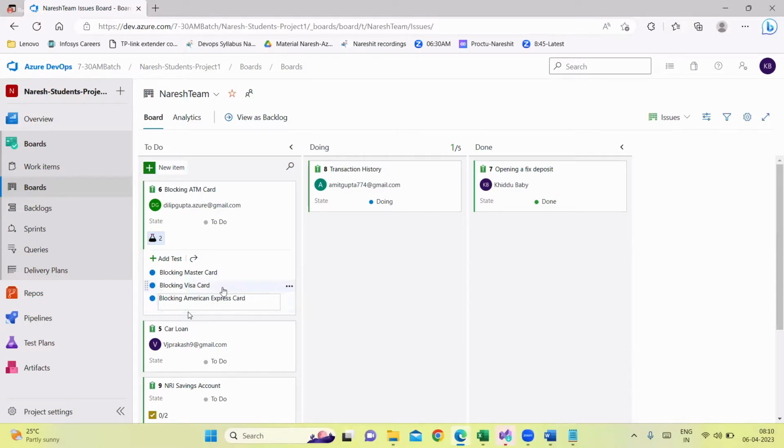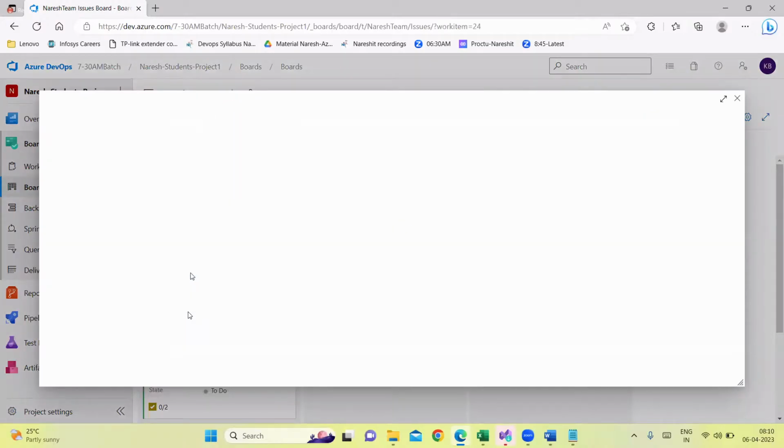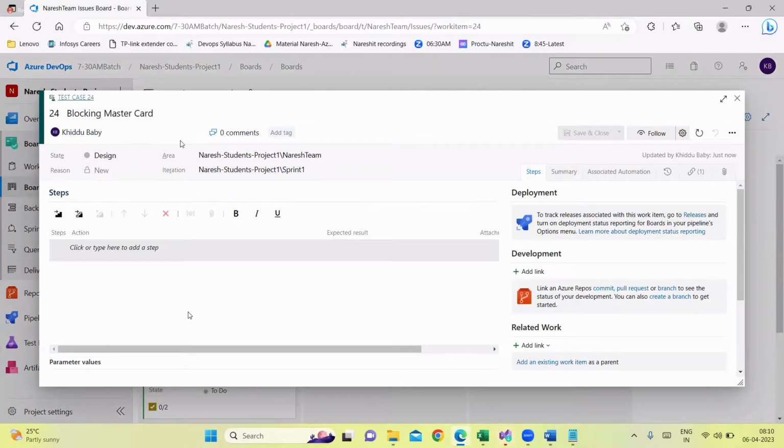These are just the titles I'm giving. Very simple, very simple. Now click on this title. Same fields or characteristics that we have read in the boards module. The same thing it is. State, reason, assign to, title, area, iteration, and here you are going to write the test cases.